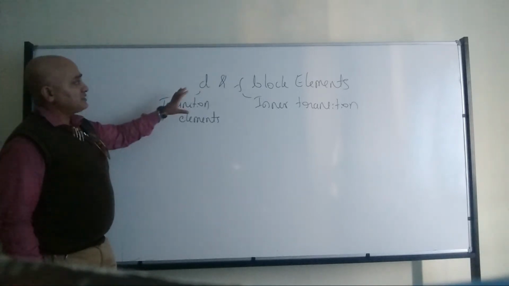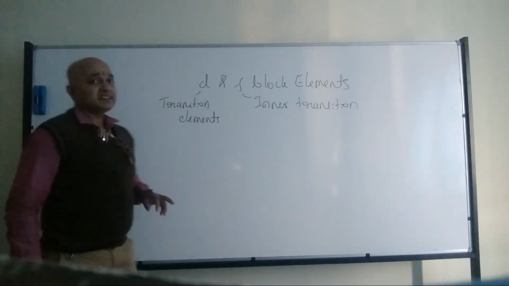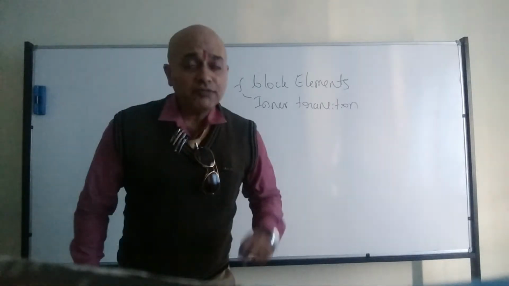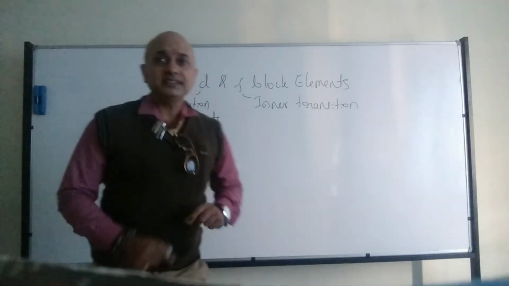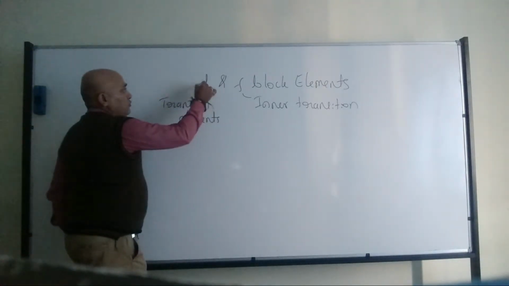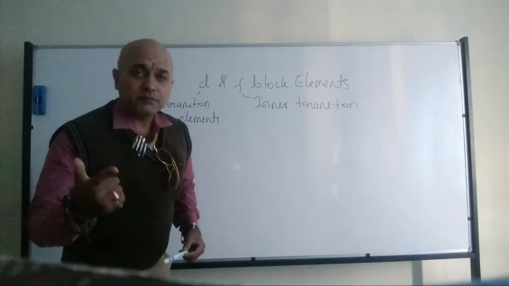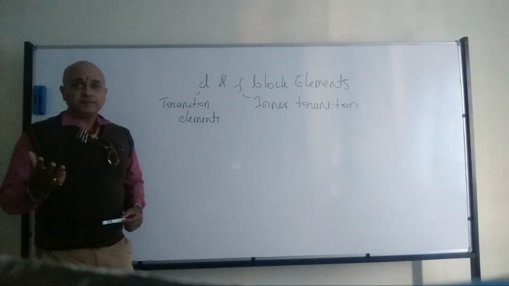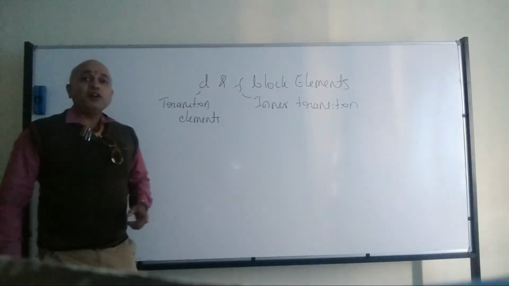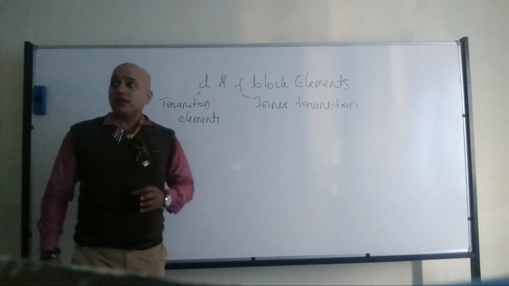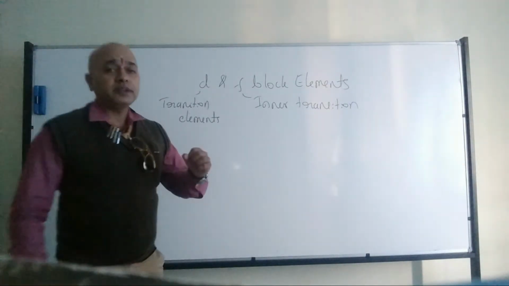Now, as I was telling, D and F block, where D block elements we are going to focus on now, are also called transition elements. Can anyone tell me why D block elements should be called transition elements? First and very important, what do you mean by D block elements? In the periodic table we have the S block, P block, D block and F block. S and P block elements people have studied in second year. Now with respect to D block, why should they be called D block elements? Anyone?